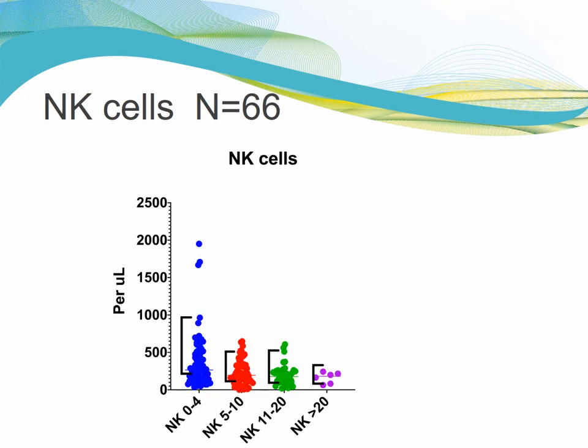Also within the lymphocyte count is a cell type called a natural killer cell. Natural killer cells defend against viruses, largely herpes viruses like EBV and CMV, but they also seem to have a role in HSV-1 and some other viruses. I always like to explain that natural killer cells are sort of like orchids — there are lots of low NK cells here, and the NK cell count goes down with stress, with infection. They can easily fold up shop and disappear. So these low NK cells could be related to inflammation, medications, or metabolic stress. But do look at the number of patients that have low NK cells — it's really quite striking.